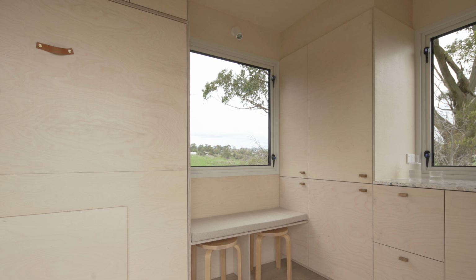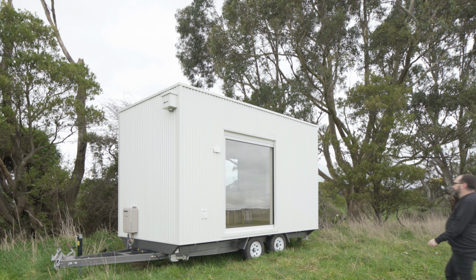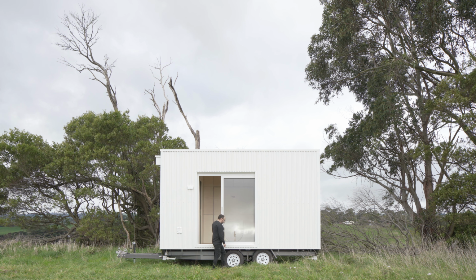Through the design process, our thought was if you're out experiencing the expansive ruggedness of some of these environments, that when you return at the end of the day, you need the creature comforts of home in a space that still has a spatial architectural quality about it, a generosity to the tiny footprint that we've been given to work with, in that it is such a small, tiny footprint, but the spatial qualities feel generous and expansive, and I feel like I'm in the landscape, not cut off from it.